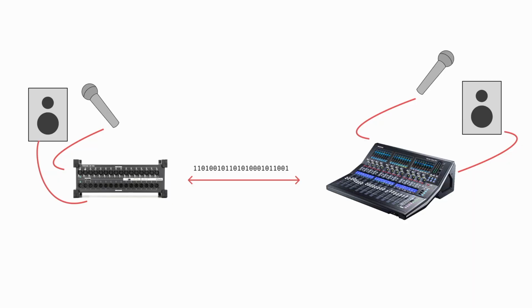When you move to a digital protocol like AES-50, you can convert the analog audio to digital, and you're able to send dozens of channels of audio between 2 devices. This is a point-to-point connection. But when you send audio over an IP network, like the one in an office building, a school, a house, or a studio, it opens the doors to much more flexible routing and monitoring.